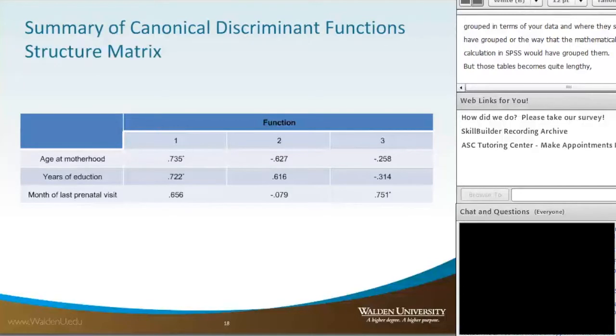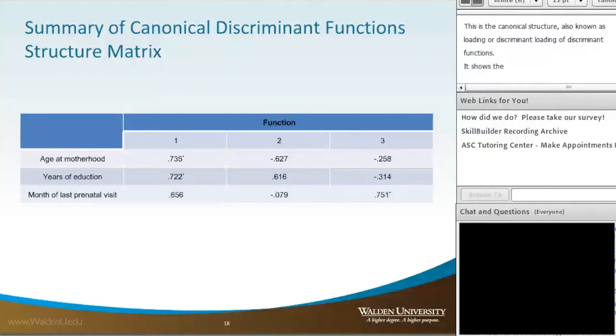So next we have the structure matrix. This is the canonical structure, also known as the canonical loading or discriminant loading of the discriminant functions. It represents the correlations between the observed variables, our 3 continuous discriminating variables, and the dimensions created with the unobserved discriminant functions, which are known as dimensions.